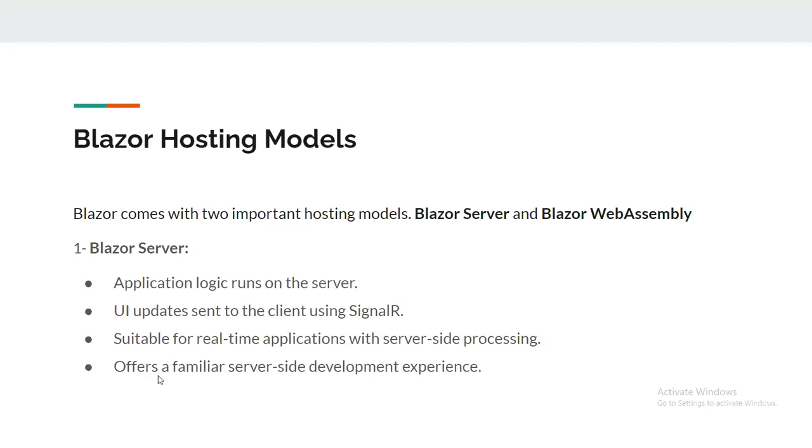The application logic runs on the server and then sends UI updates to the client side using the SignalR connection. SignalR is a real-time communication library in the .NET ecosystem developed by Microsoft. It enables bidirectional communication between the server and client.